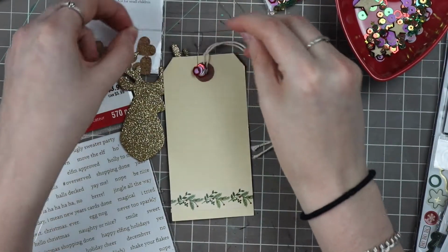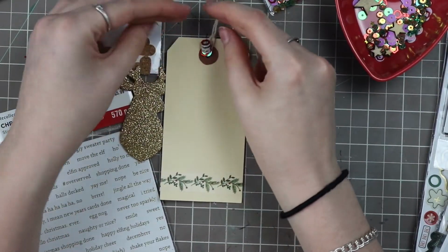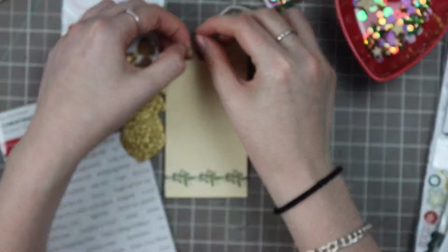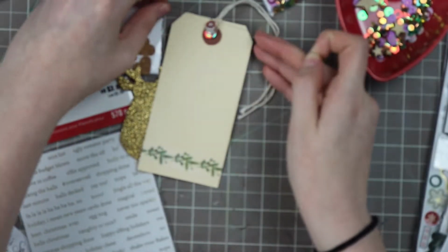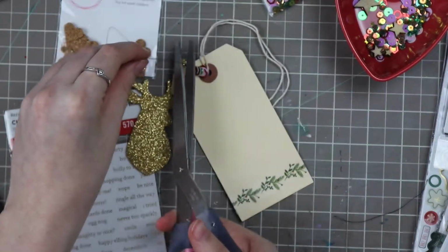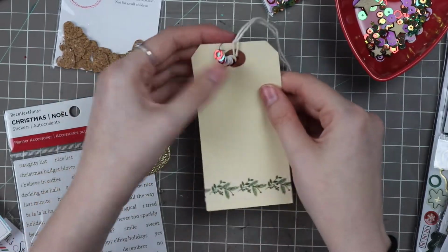So now I have a little garland at the top of my tag, which I think is a little fun. It gives a little bit more movement than usual. I'm just going to simply tie a knot with my thread. Of course, you might want to use a different colored thread depending on what you're working with and what project you're working on, and just trimming off the excess.